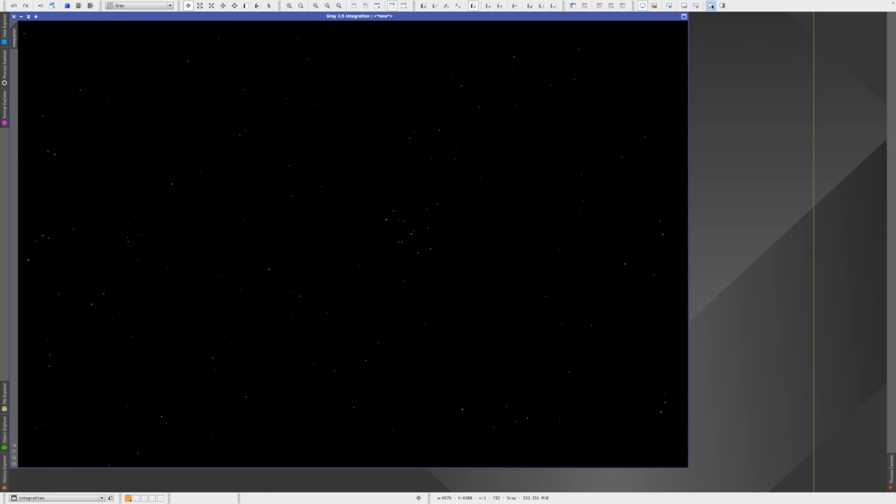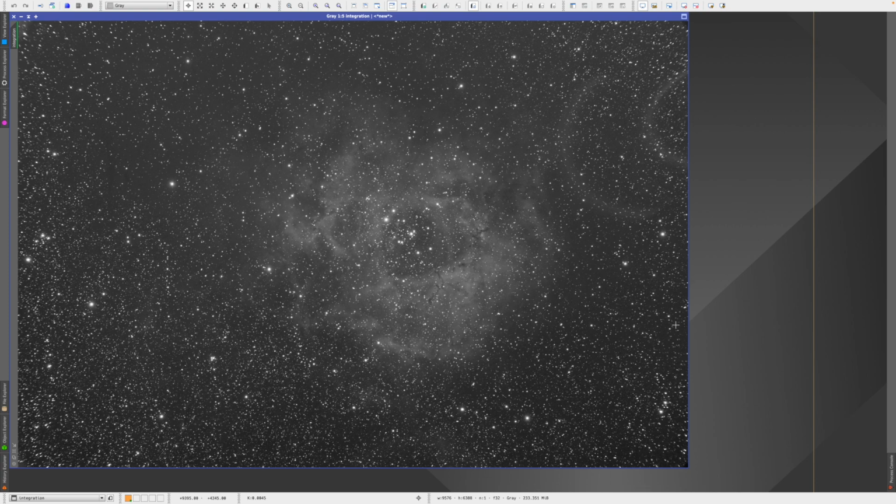We'll stretch that, and you can see we have much nicer signal to noise than we did in our original image. The nebulosity is very clear. We see a lot of the dark channels in the nebula. There's some problem here with, I think, our secondary reflections, but I can try to crop those out later.